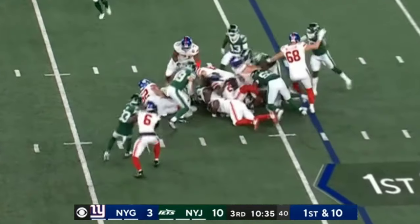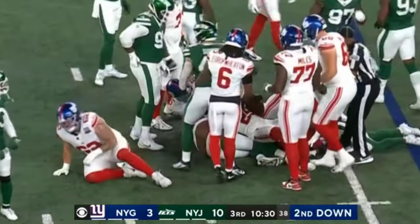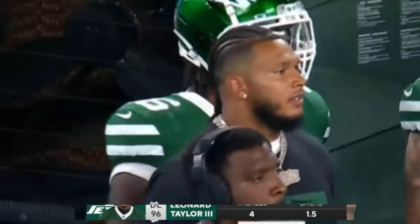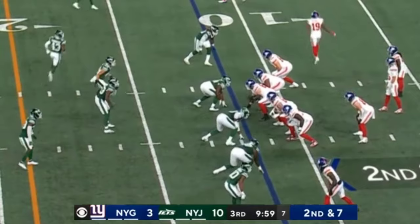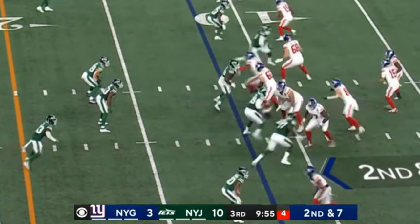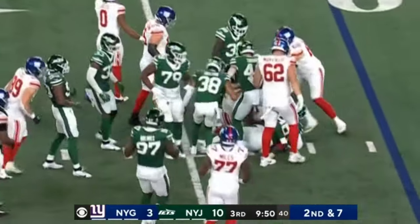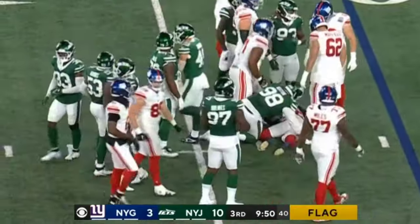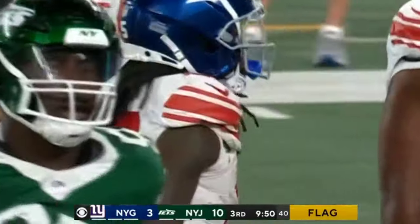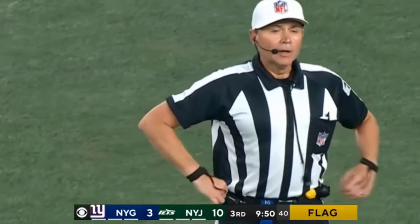DeVito has been the quarterback the whole way. Miller is muscled down as he crosses the 10 after a gain. Jermaine Johnson is there as well. Had a chance to talk to him earlier in the preseason — he mentions how much he's worked on those quick secondary moves dealing with chips. He saw a lot of them last year and took it as a compliment. The Commanders did that the entire joint practice. That's part of the deal when you become a premier pass rusher.